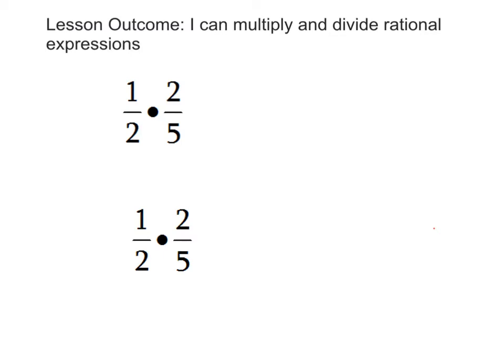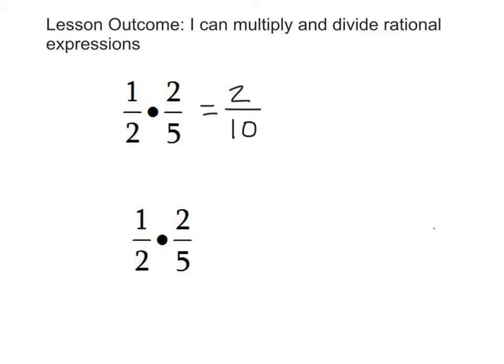Here's the thing you have to remember. When multiplying two fractions, we multiply across the numerator and multiply across the denominator. We do not, and remember this is important, we do not cross multiply. That would happen if there was an equal sign right here and we were solving. So what we do is we multiply the numerators, 1 times 2, and we get our answer of 2. And we multiply 2 times 5 in the denominator and we get 10.